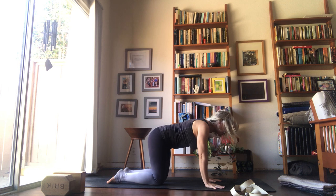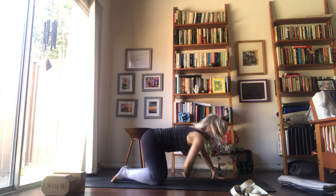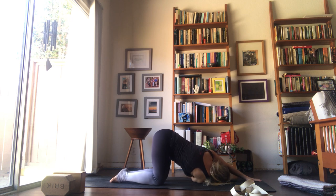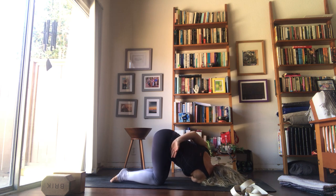Back through center. You're going to reach that left arm way out to the left, and as you exhale, thread the needle, draw the arm through, and make some resistance. Walk your right hand forward and find your twist, any variations you like here. So if you're focused more on the shoulders, maybe you stay as you are, or you might find an internal rotation with that right arm.